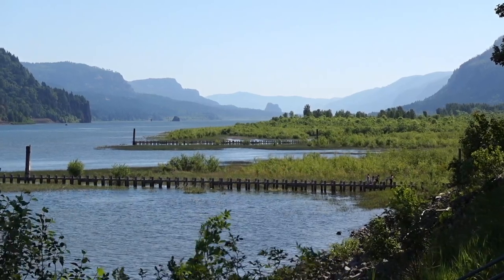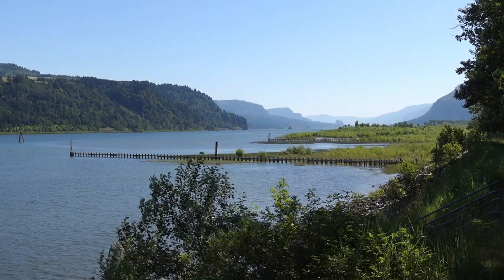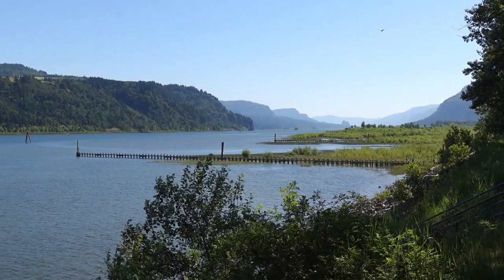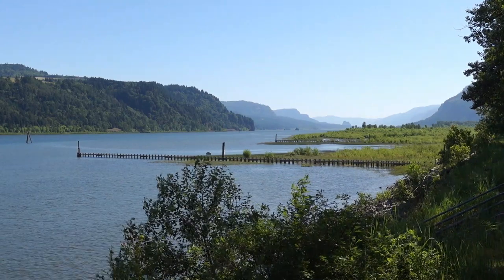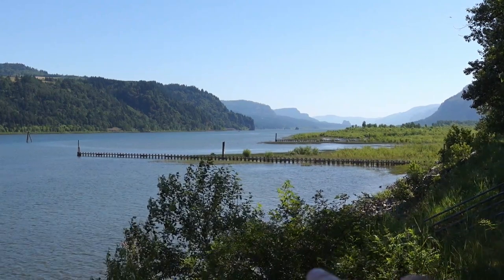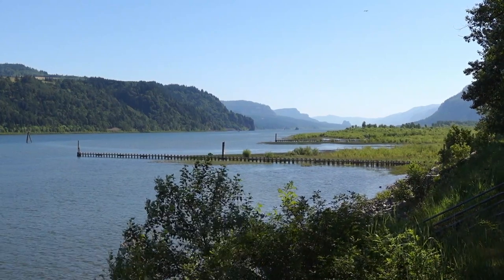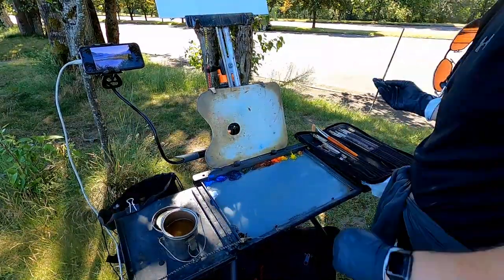But for the foreground, I'm actually going to paint it more like this. But I'm gonna make those little walkways extending out into the river a little shorter. I'm going to make this front walkway especially a little bit shorter. I want it to end within the painting. And I'm going to decrease the amount of foreground here in shadow. I may just get the bank of the river leading off the bottom of the panel. So I'm going to play with it as I do the initial sketch and as I do the turpentine wash.